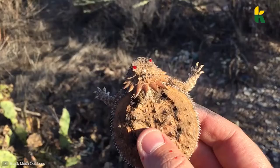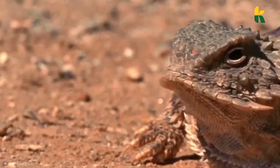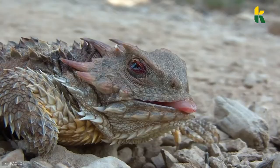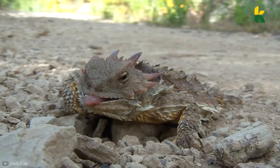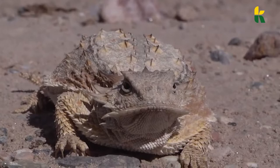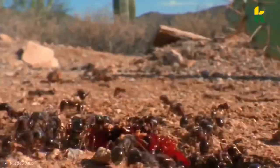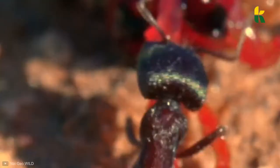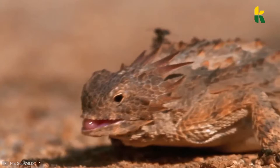Number 10: Horned Lizard. You might have thought a lizard shooting blood would be something found in a Stephen King novel, but they actually exist in real life. They're called horned lizards, and they use blood as a defense mechanism against big predators. The lizard lives in the Sonoran Desert in Mexico, and its favorite spot is to hang out near a saguaro tree. Whenever the tree drops a fruit, ants will come to pick up the sweet treats, but the horned lizard sneaks in and eats the ants.